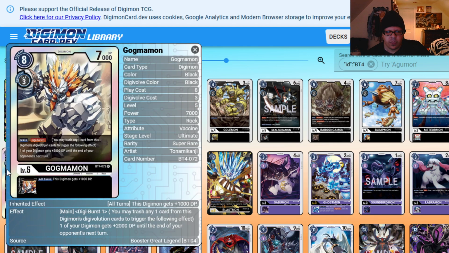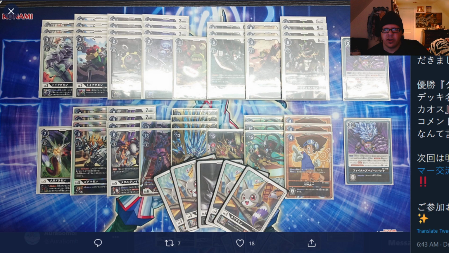This guy right here has Digiburst 1. One of your Digimon gets plus 2000 DP until the end of your opponent's next turn. Oh, I see. So you play this card to kind of reach over Omnimons whenever you attack, because whenever this guy attacks and your opponent has an Omnimon on the board, you want to be able to destroy it. So having access to this is almost like having more of these guys. So I can see that.